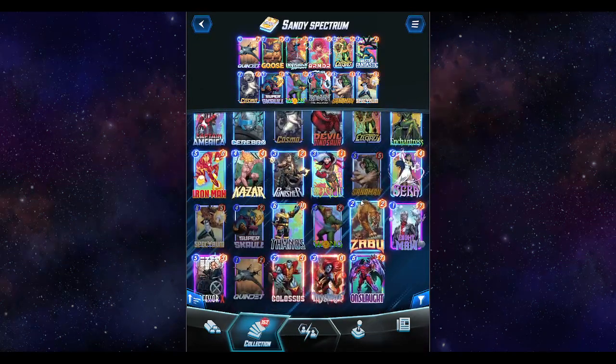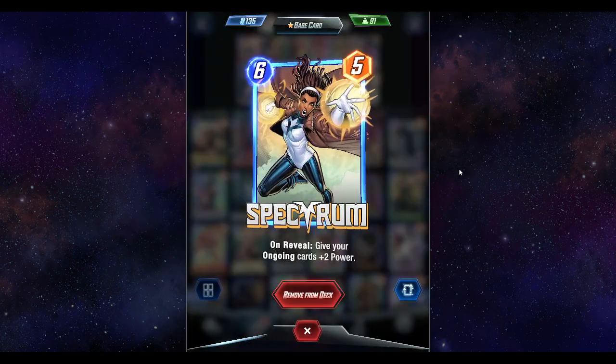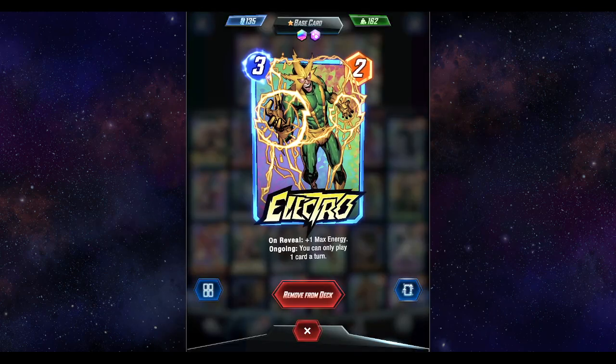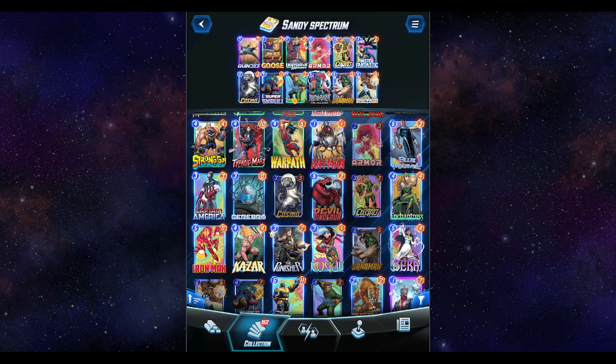But yeah, I think there's a lot of flex on what cards you can include with a list like this. But just to talk you through my current choices. So we've obviously got Sandman, because it's a Sandman deck. Spectrum, as we discussed before, because it's going to buff everything up and it's our turn to play. And then we've got Electro. Electro and Sandman go really, really well hand in hand, because you can play your Electro free, and then on turn 5 get Sandman out.